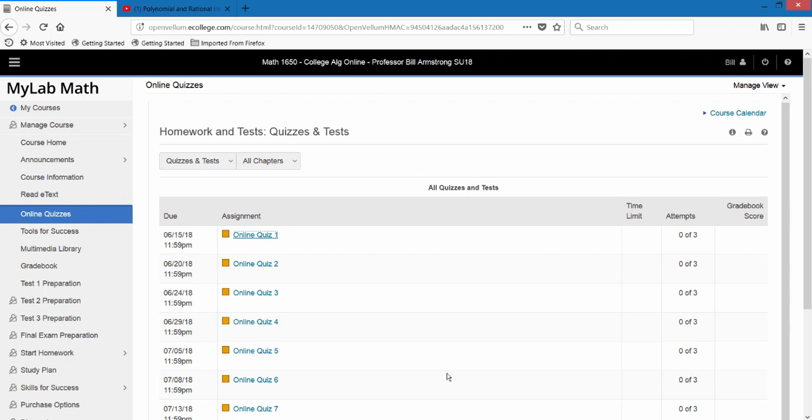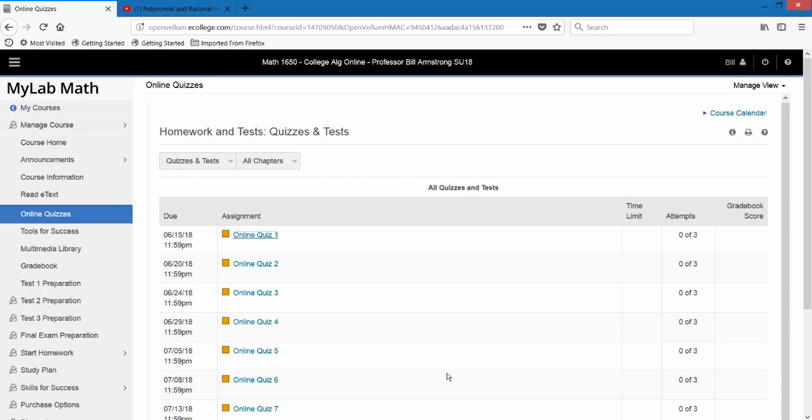The one thing that I'll say about the quizzes is you really have to follow the directions exactly. It happens every semester. Someone will send me an email saying, I had the correct answer for an online quiz question, say question number 3 on online quiz 1. I had the correct answer, but it was marked wrong. And almost always, the reason why it was marked wrong was that the directions weren't followed.